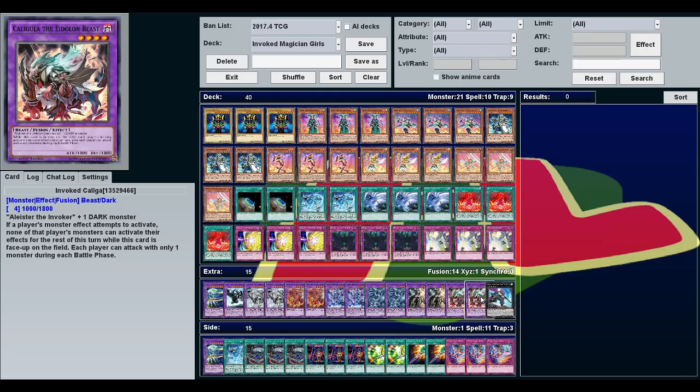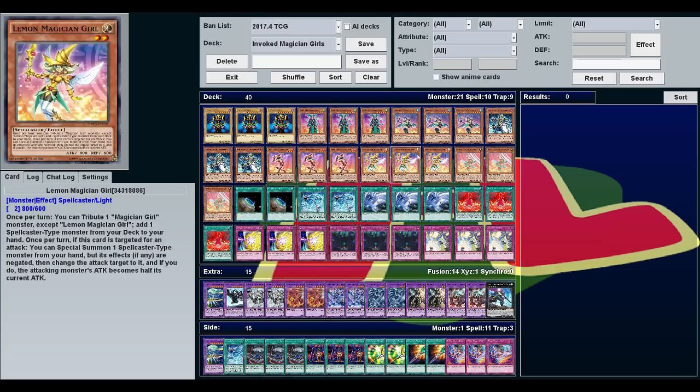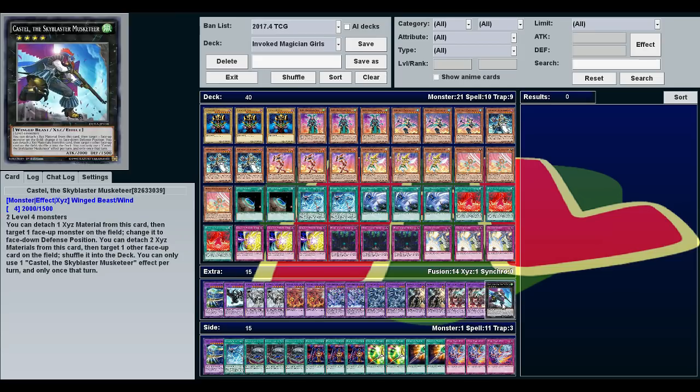If a player's monster effect attempts to activate, none of that player's monsters can activate their effects for the rest of the turn, and each player can only attack with 1 monster during each battle phase. This can be good in a pinch to get rid of dark monsters, and because it's level 4, you can use it with your other level 4 cards to make rank 4s.